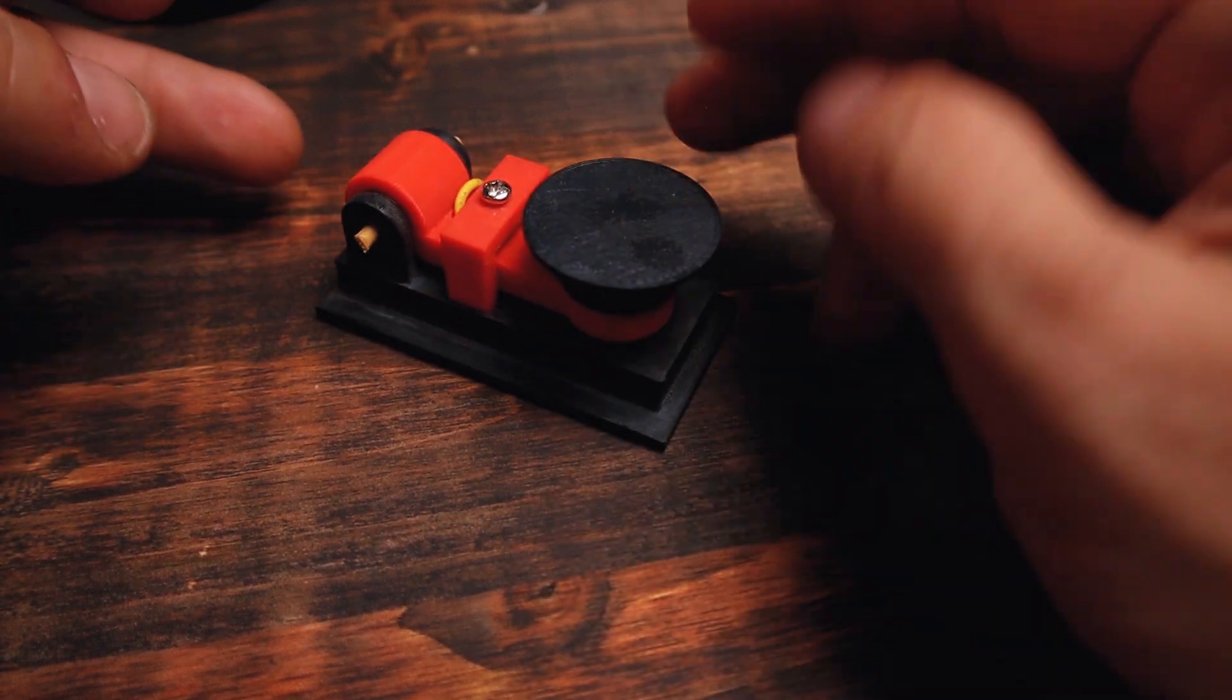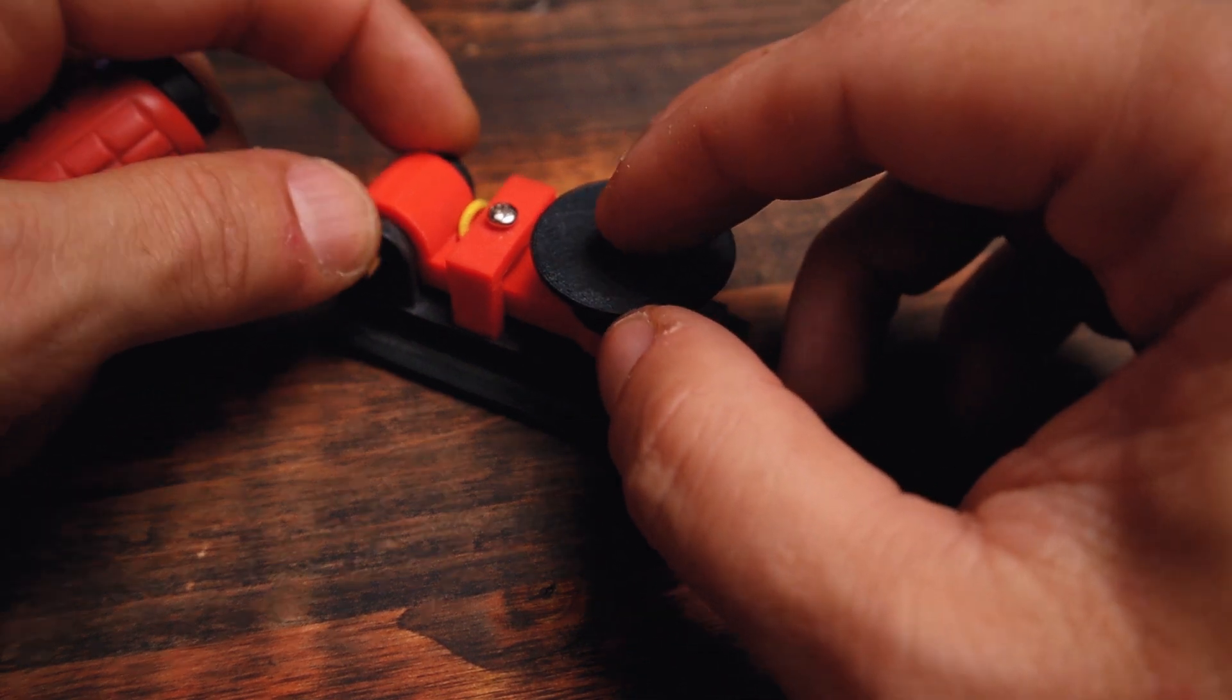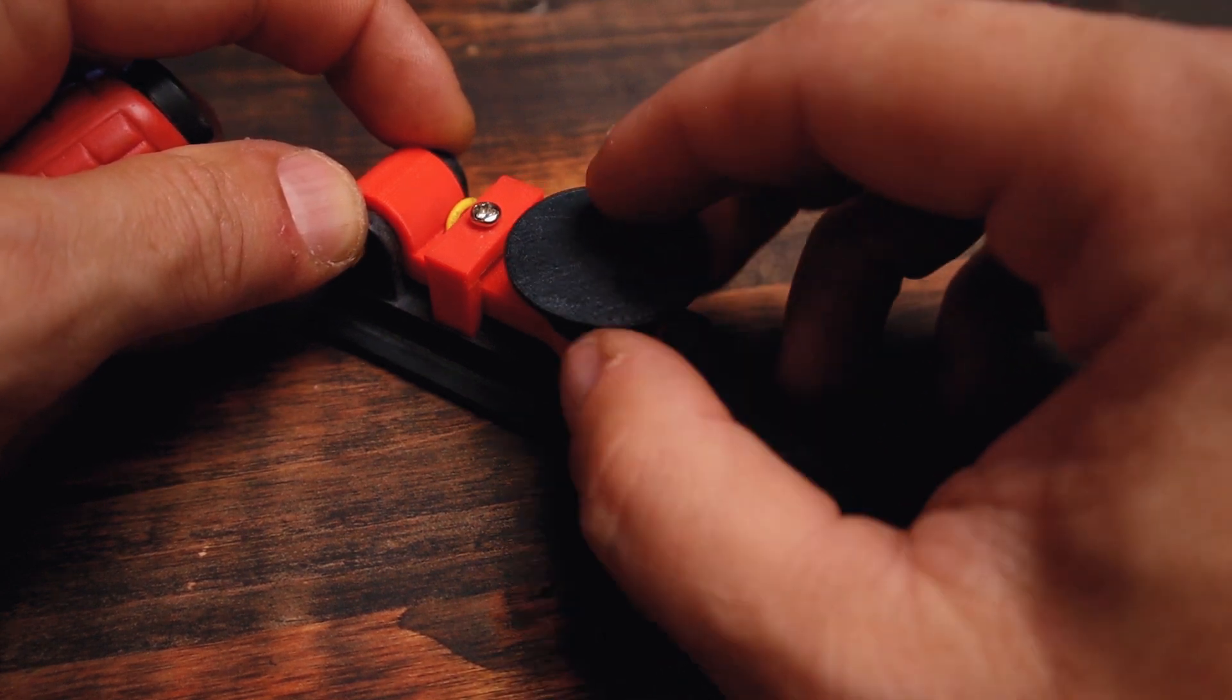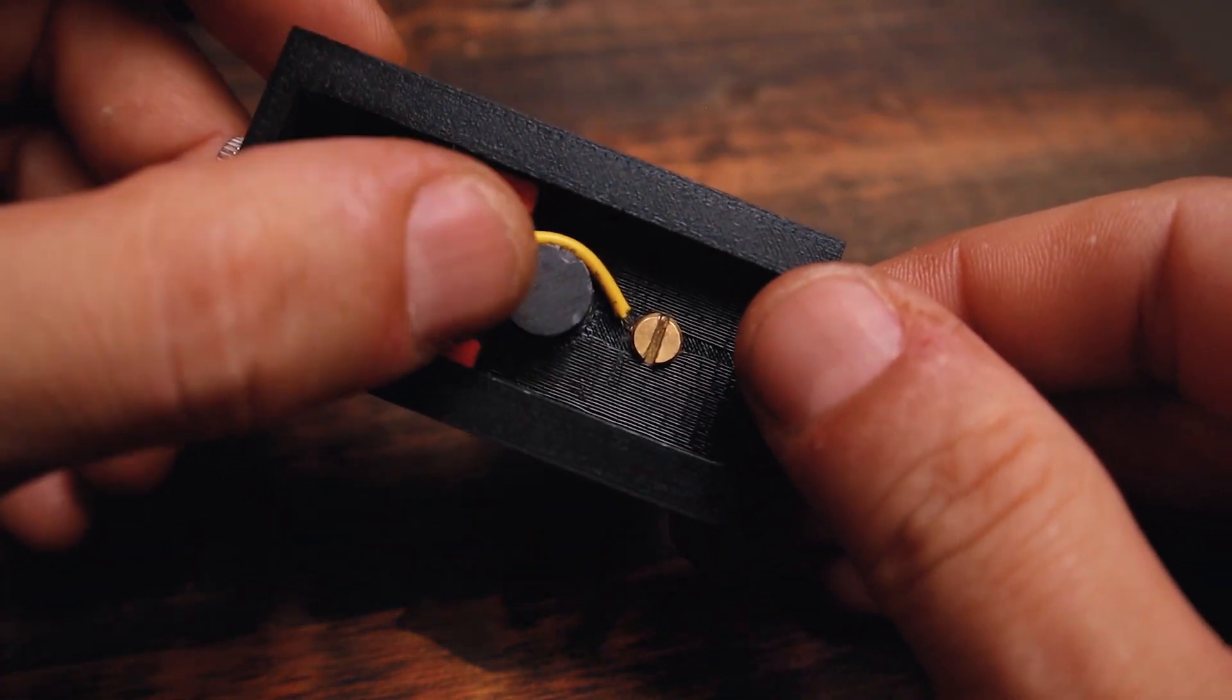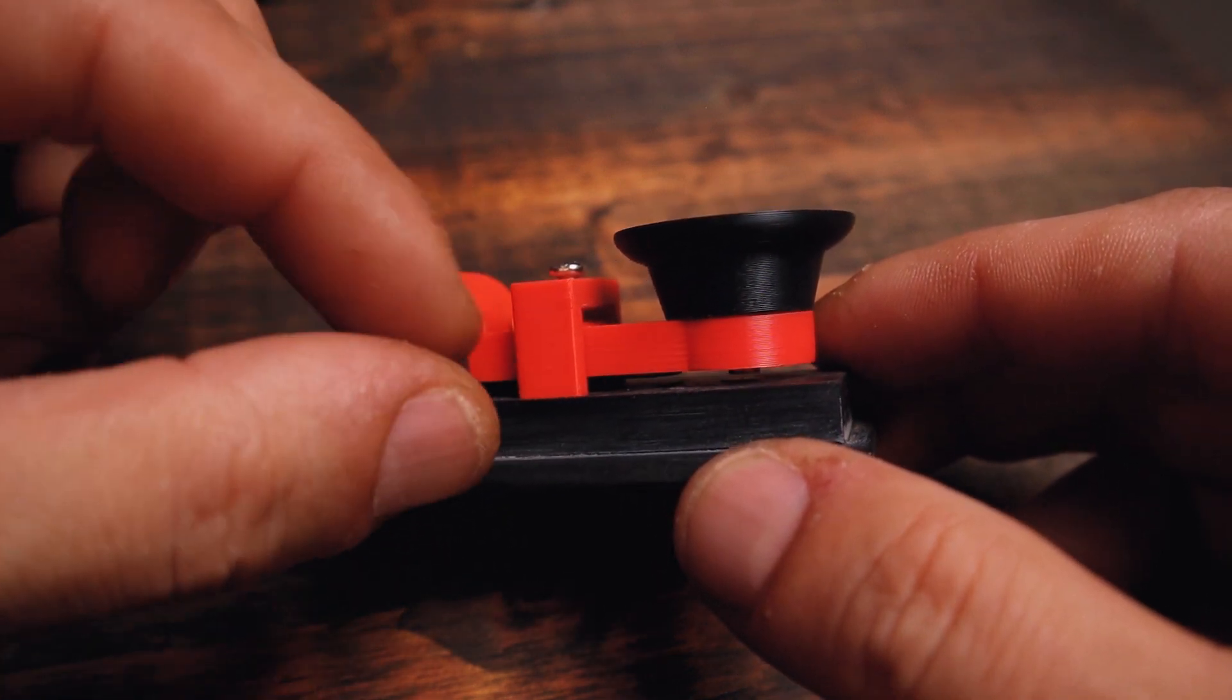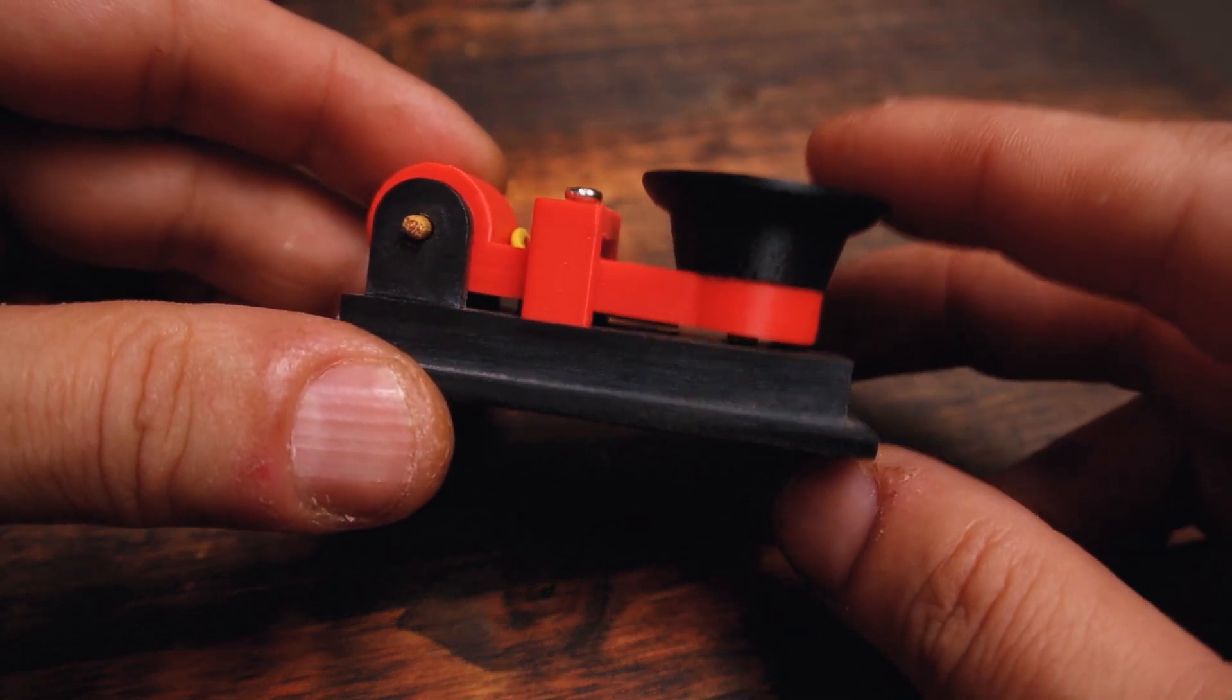I'll tell you why I like it to be strong is that being such a tiny key when you rest your hand on the table usually you sit with your hand on the key, if you don't pay attention accidentally you can actually touch the key and it's really easy to touch it and make a contact so basically you're transmitting without even wanting to transmit and sometimes you might mess up the code. So I think what I'm going to do if I don't find magnets strong enough for this one I'll probably drill a little hole right underneath this, one into the arm one into the base like a really tiny hole and place a little spring just to increase the strength of the pressure on the key.